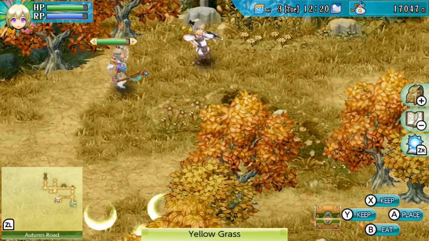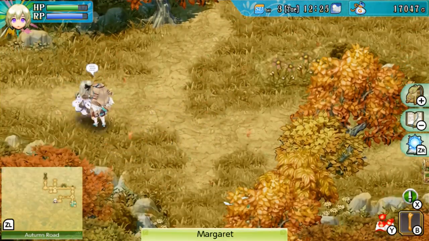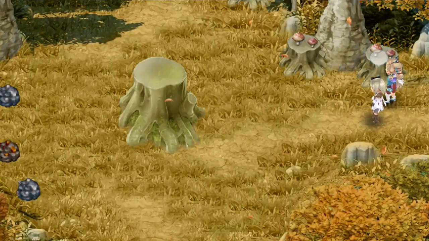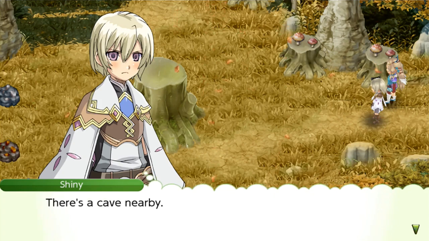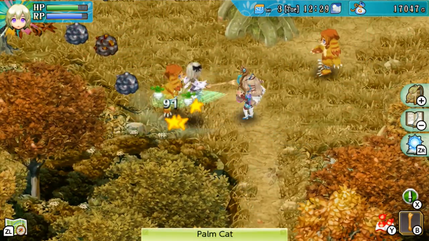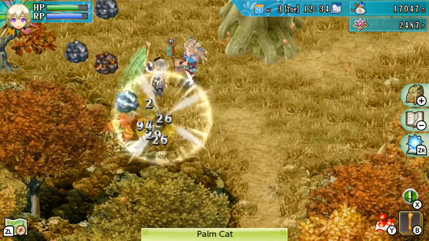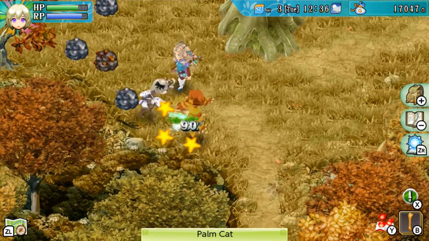I probably should be over here, though, so I can start, like... Oh, man, she's surrounded by all that crap. I'm not gonna dive in there. What is this? What a large stump. There's a cave nearby. Oh, God. Despite how difficult this might seem, I also know that I probably should be over here because I have to, like, mine for stuff, right, and get better.